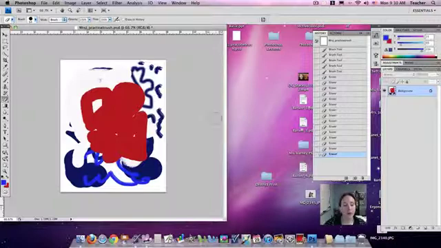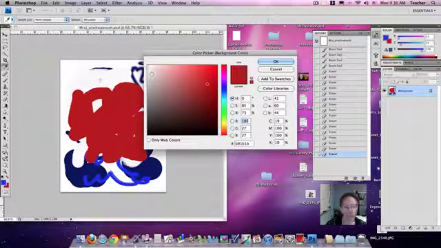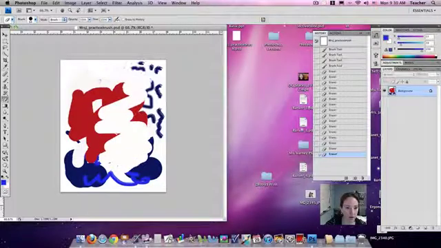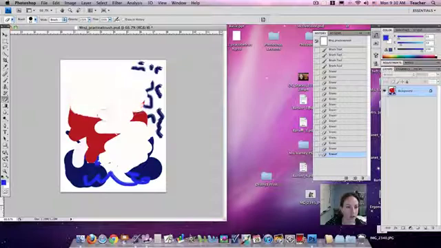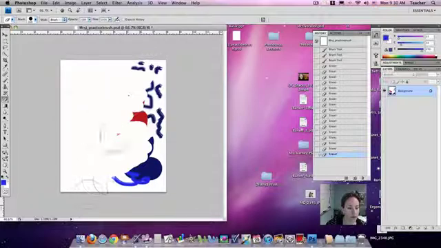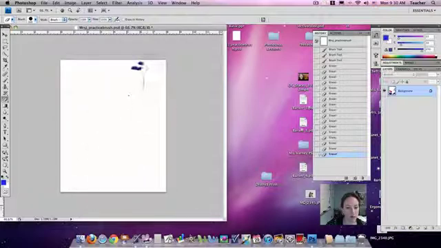So all you're going to do with this tutorial is continue erasing. And if you want that to go back to white, I'm going to choose way up here in the corner, and that should be my white, and that's going to erase everything. I can do that this way. If I want to erase faster, I can make my diameter larger, so it doesn't take quite as much effort.